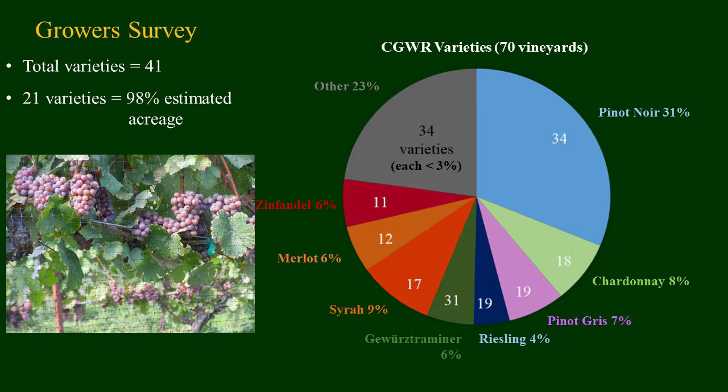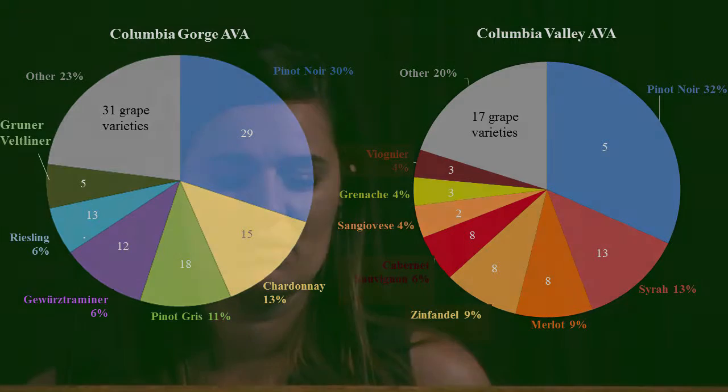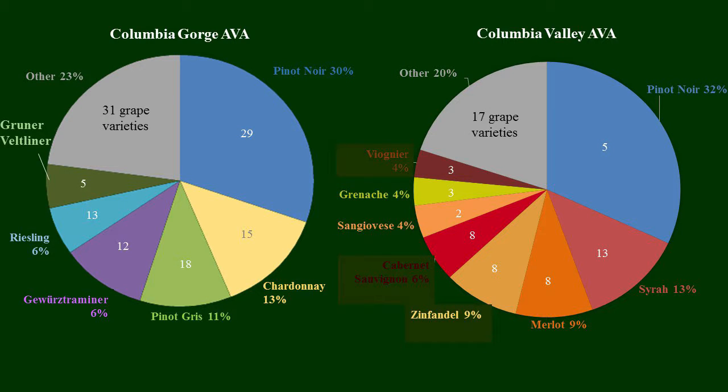The majority of grape varieties grown are Pinot Noir, coming from the cooler climates, and then Syrah, Merlot, and Zinfandel. Seeing that difference in climate, we split the varieties up between the Columbia Gorge AVA and Columbia Valley AVA. For the most part it was what we expected — cooler climate varieties in the Columbia Gorge and warmer varieties in the Columbia Valley. One little surprise was Pinot Noir — there are about five vineyards in the Columbia Valley with Pinot Noir, one of which is the largest vineyard at around 300 acres. The reason is they like to blend the more jammy Pinot Noir grown in warmer climates with the lighter Pinot Noir from the cooler Willamette Valley-style sites.